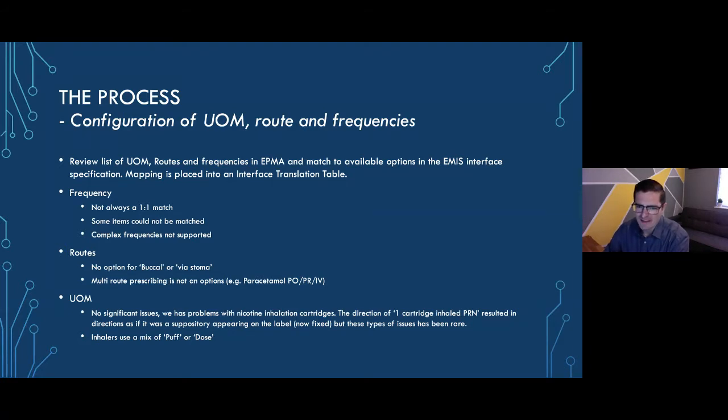And the final point I'll make is that some units are just not as practical as you'd like, for example, Nutilis Clear powder. The dosing unit is grams. That's correct. Its DM&D code would be grams as a dose unit. But from a practical point of view, we would generally use scoops as the unit of measure. So we built it in the system as grams, but we had to include some additional information for the nurses for administration that states 1.25 grams equals 1 scoop. But it would be nice to have the option for scoops to be a unit of measure. So that's the general configuration parts that we had to focus on.